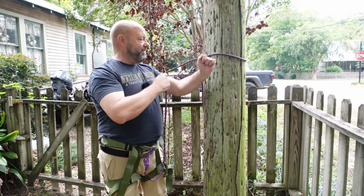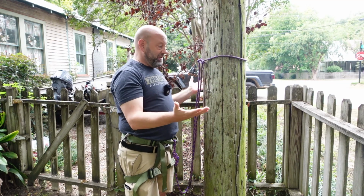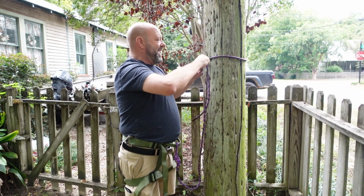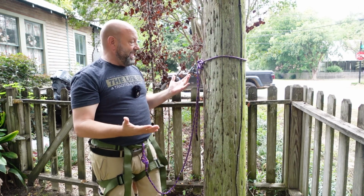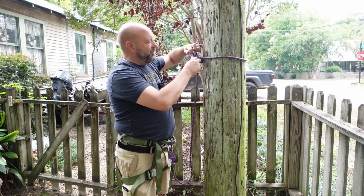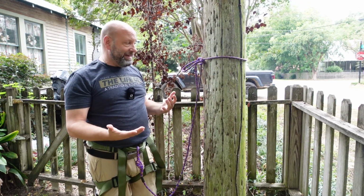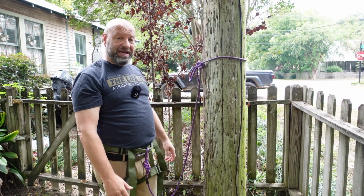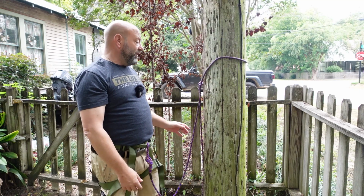Put it where you want it, give it a quick pull. As you climb, it stays put while you climb up. Once you're up there, just give it a quick once over knot just to hold it so that it can't come down on its own. That's all there is to it. It's just as simple as that, okay? Just locking it in so it doesn't shimmy down when you put tension on this. It stays where it is. So I'll show you the knot, real simple.